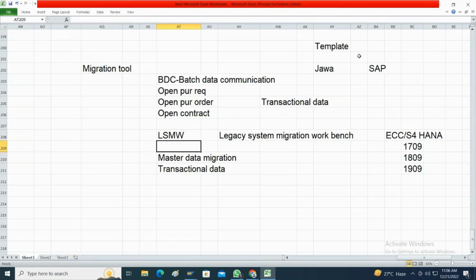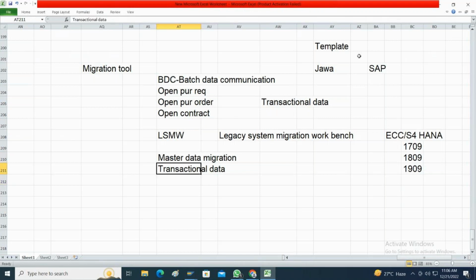In SAP, most of the things will be happening between functional consultant and technical consultant. Both need to coordinate. It's not like that I am the functional consultant, I will do one specific work. If required, you need to talk to the technical consultant. You need to coordinate with each other. Right? So this will be used for the master data and the transactional data.